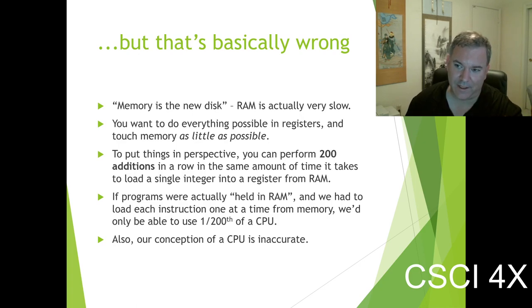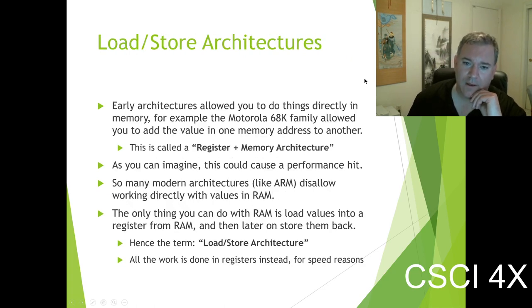So if all the stuff you did was adding things in RAM together, it would be like your CPU would run at like 5% the performance. Or not even 5%, what is that? 1 over 200th. It depends again on the architecture, but negligible speed. Like 1/50th or 0.05% of the performance. So, do you guys all understand? RAM is slow. Contrary to popular belief, RAM is not fast compared to the CPU.